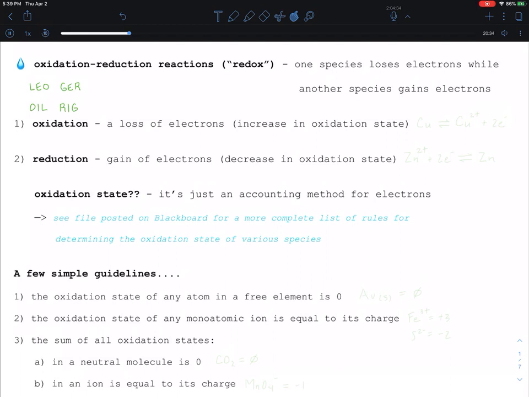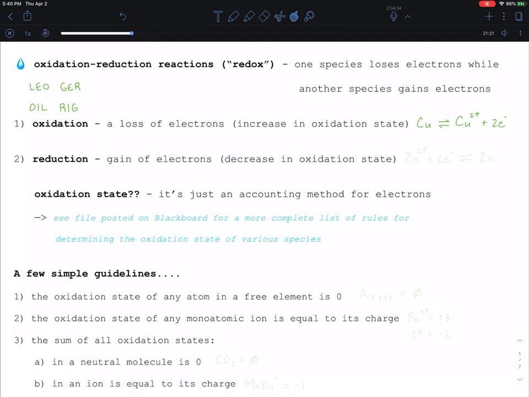But to give a nice easy example for an oxidation, I could take, for example, copper. I'm going to leave off the physical states right now, but suffice it to say copper, zero, so oxidation state of zero. It's got all of its electrons. It doesn't have anybody else's, right? It will be a solid in an aqueous solution. We know that. Copper metal is not soluble in water, right? But I can have this in equilibrium with copper 2+. These ions would be, by the way, in solution, so that would be aqueous if we were in a solution where water is a solvent. But we have to add on to the other side two electrons.